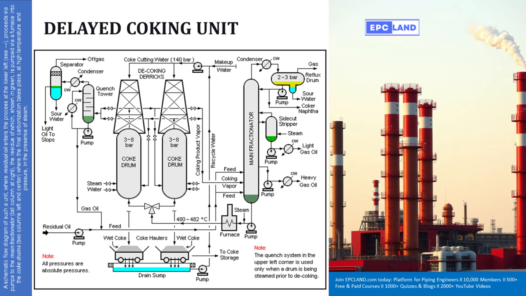What about the solid coke piling up in the first drum? How do they get that out? Right. Once a drum's full, they switch the feed to the other one. Then the full drum gets hit with extremely high pressure water. Look here, 140 bar. 140 bar. That's a lot.